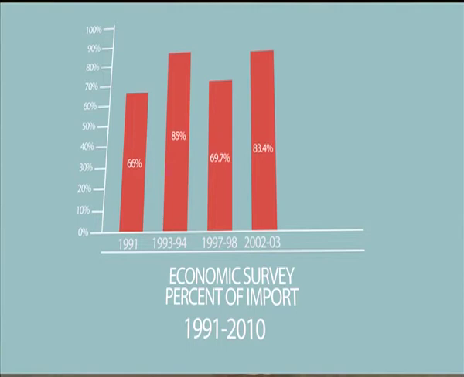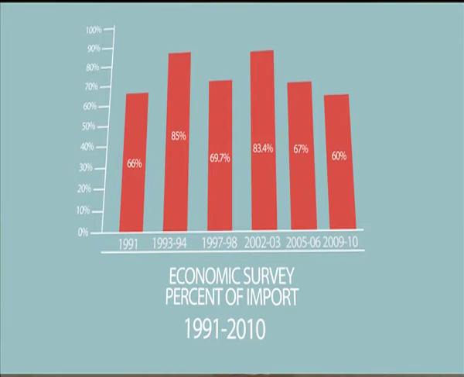This again was a temporary phase, and exports as a percentage of imports fell back to 67% by 2005-6 and were as low as 60.6% in 2009-10. Sharp rise in oil prices in the first half of 2000-2001 resulted in increased deficit in balance of trade. Within the imports, the POL items continued to increase throughout.